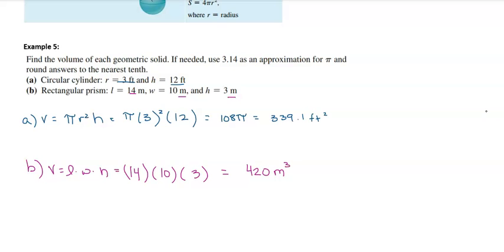Oh, and I messed up that last one. What did I do wrong on the last one? I said squared. And that is a volume. So it is cubed. So everybody does it. See, I did it too. Make sure you go back and double check. I am looking for volume, so my units need to be cubed.